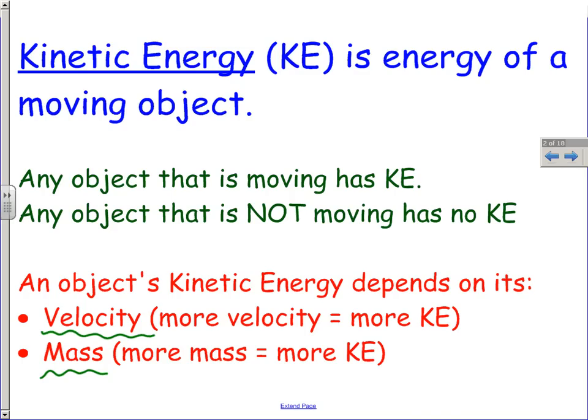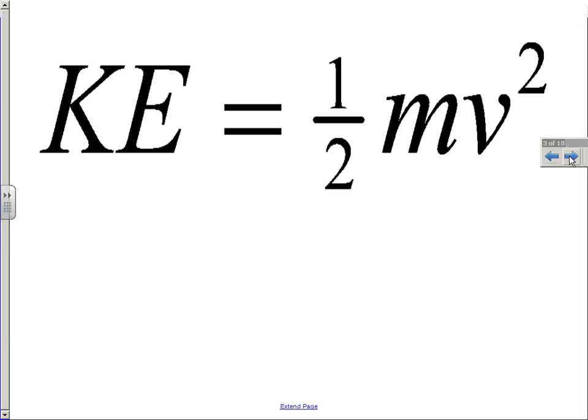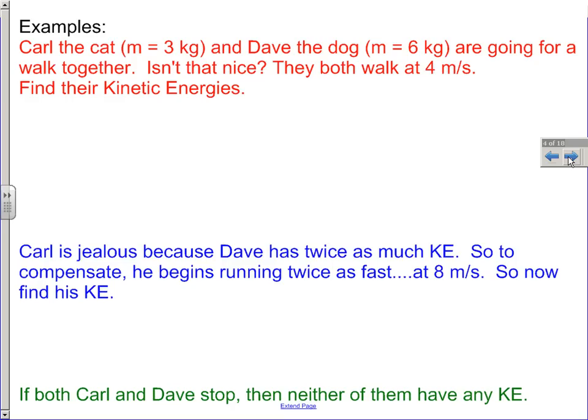All right? So that's the equation for kinetic energy. 1/2 mass times velocity squared. Please be aware that it's just the velocity that is being squared. It's actually fairly similar to momentum, right? Momentum depends on mass and velocity. Kinetic energy depends on mass and velocity. The equations are different. So there you go.